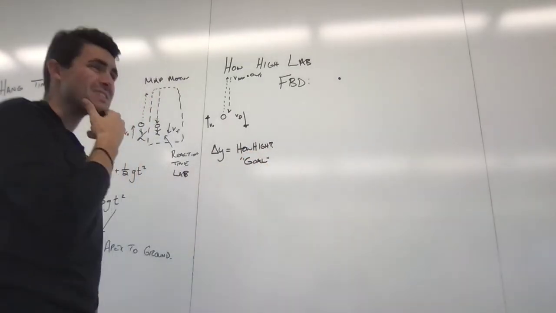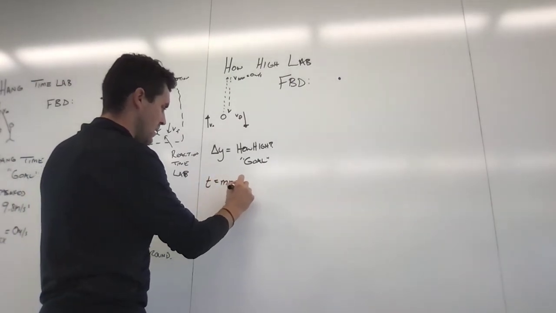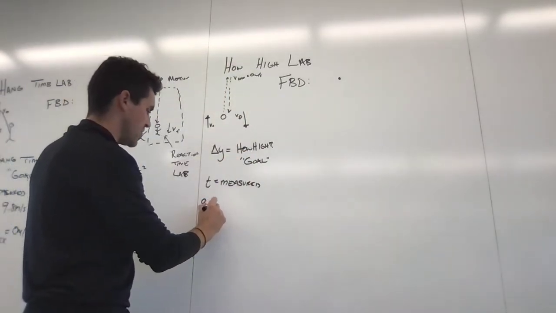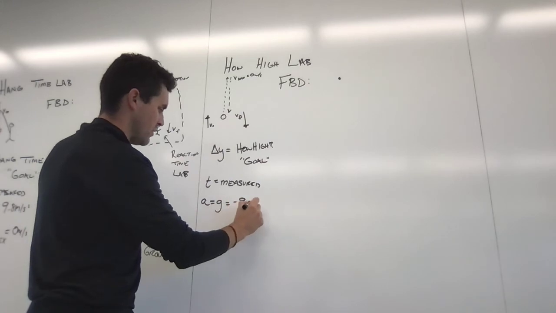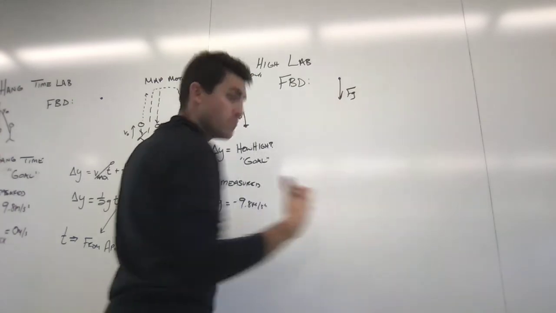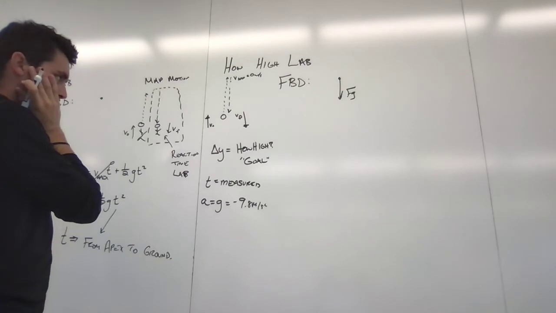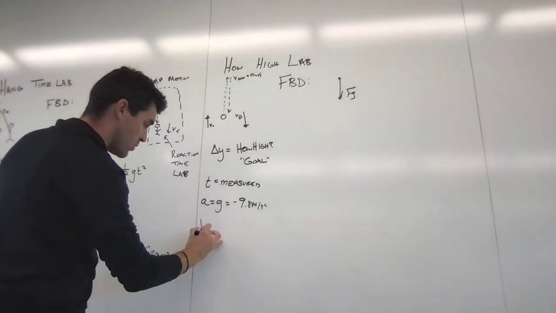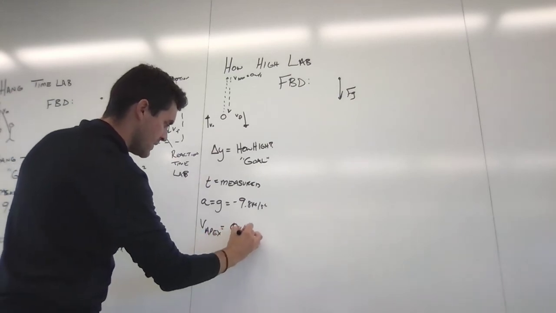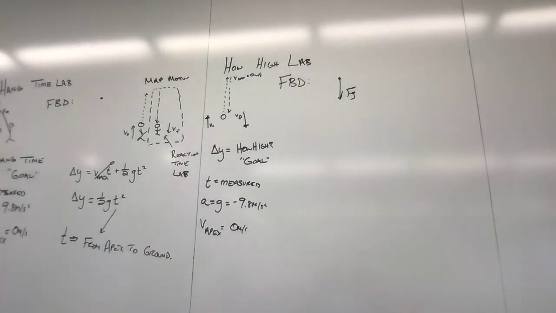What did we measure in this lab? We measured time. We measured time all the way up and down. As it went up and down, we measured that. We always know acceleration when we're in free fall. It's negative 9.8 meters per second squared. We can go ahead and draw our FBD. The force of gravity pulls it down, even though it's going up and slowing down. Anything else that we know? Well, hopefully at this point we're aware that the velocity at the apex in this motion is 0 meters per second. And we're trying to find change in y.